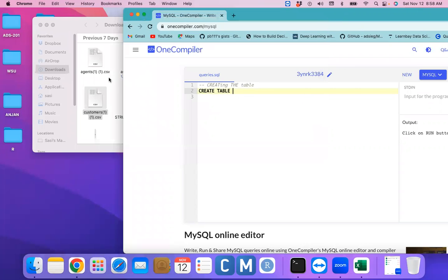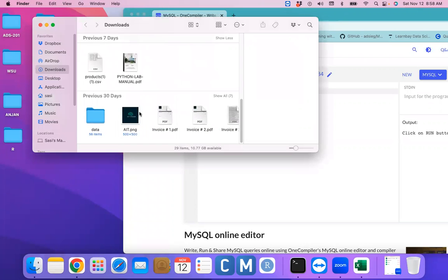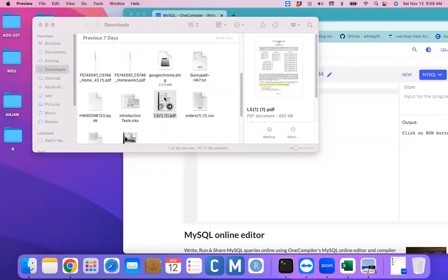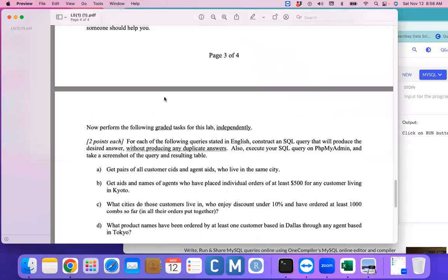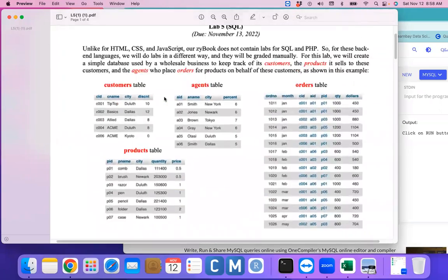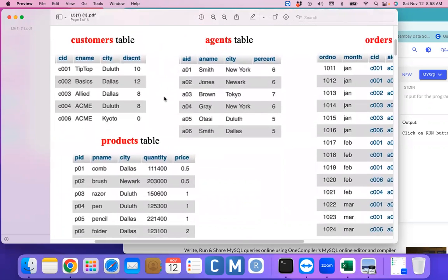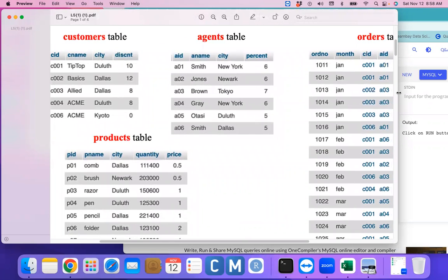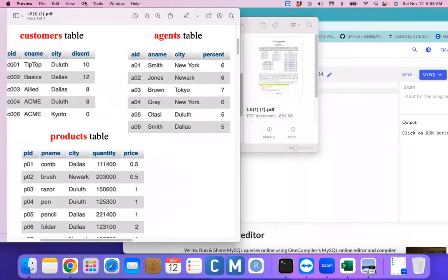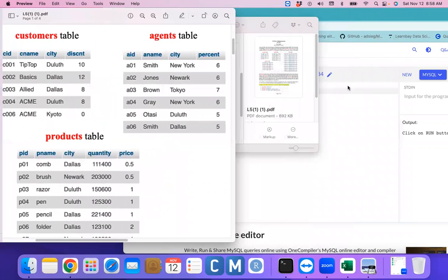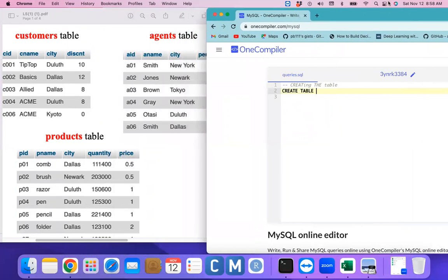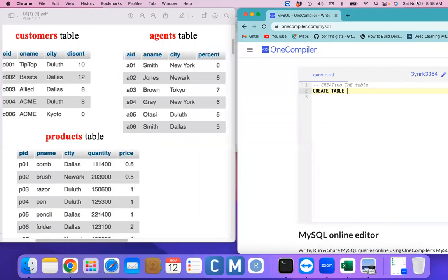See, here we are able to find the customer table, right? So what are the tables we can find here? Customer table, agent table, and products table. We are able to find, right?